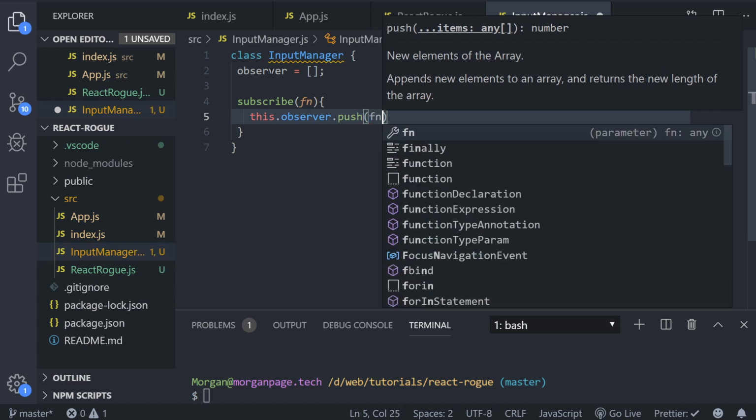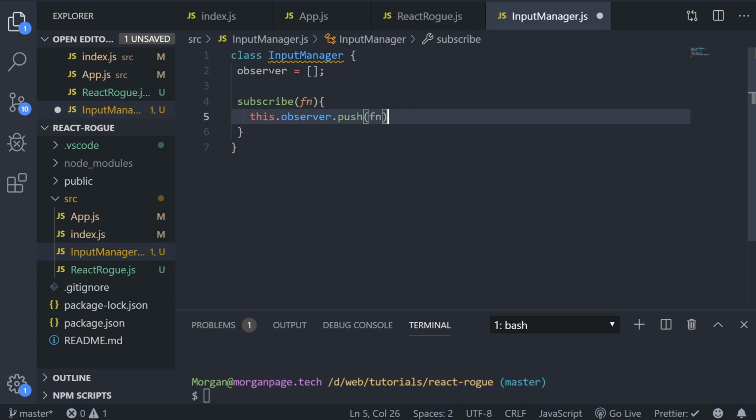So we want to be able to subscribe. We're probably only going to subscribe to the input manager with one function, but the observer pattern enables multiple clients, if you like, to subscribe to it. So we essentially keep a list of functions that are subscribed to the input manager.